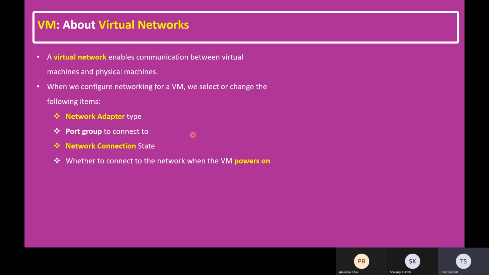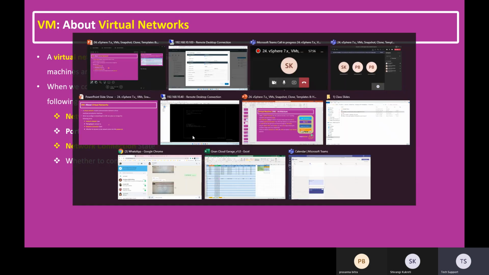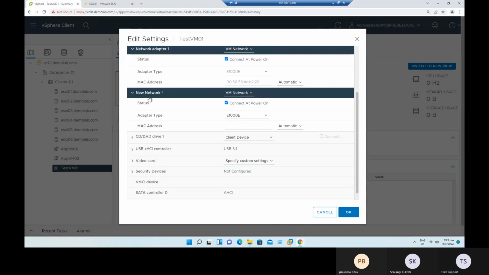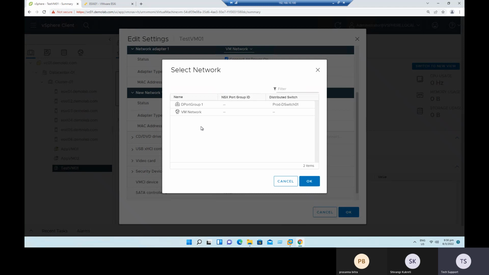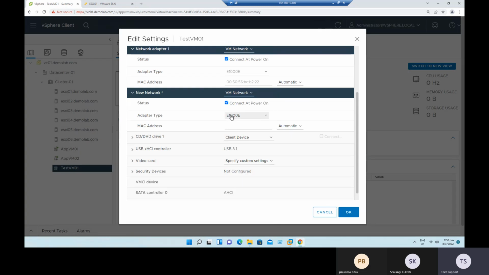If you want to choose the port group, we can choose it from the first tab, new network. Under VM network, if you click on browse, you will see the available network connections. Let's say one is the VM network connection. If you see this icon, this is a standard switch VM network. If you see the above icon, it's a distributed port group. Even though it is running under the distributed switch, this one shows blank, which means it's a default vSwitch adapter. So like this we can choose our virtual machine network adapter.